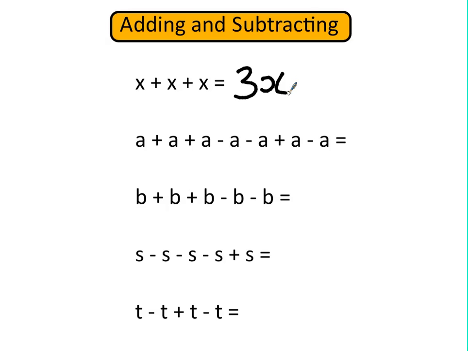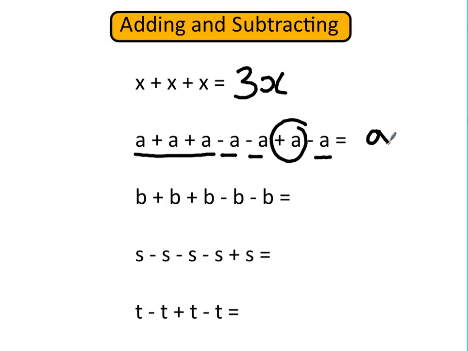Now this one's a little bit more complicated. A plus A plus A, well that bit there is definitely worth 3a. But if you look, we've got a minus A, a minus A, and a minus A. Well, they're going to cancel out those original A's and leave us with nothing. So the answer is just what's left over there. The answer is an A. Now, you might want to write 1A, and 1A is fine, but the best way of writing that is just to leave it as an A on its own.